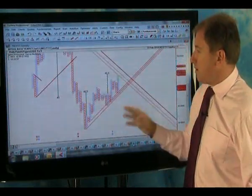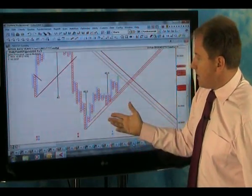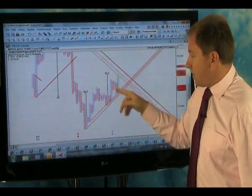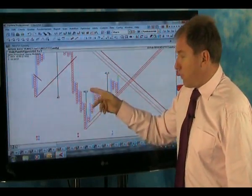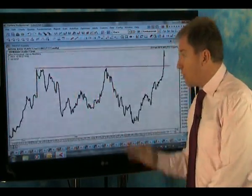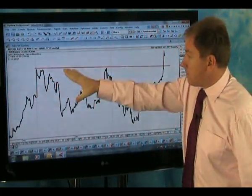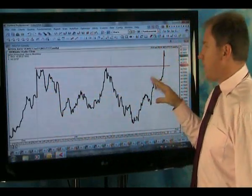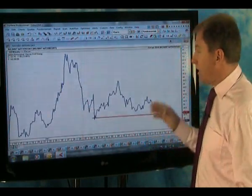Short-term point and figure targets might be a solution there. Nordpool — Nordic power — was another one I've been asked to look at. Quite interesting: we saw downside targets that were met. This is a bullish chart with nice support. We might hit resistance from the all-time high soon, but we were given targets at the end of last year of 4550 when we were at 40. We've got 4050 met and 4550 is now very, very close to being met. So Nordic power is a bullish chart, very different from German power. We see the Nordic power market breaking out — we've gapped in the last few days, which is really quite key. On the 60-minute chart, we're out of this range: the rule is the run into the pattern, the move of the pattern, and then we should run higher.